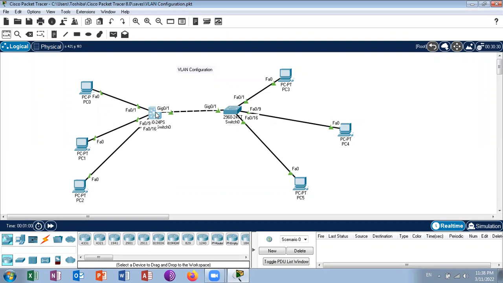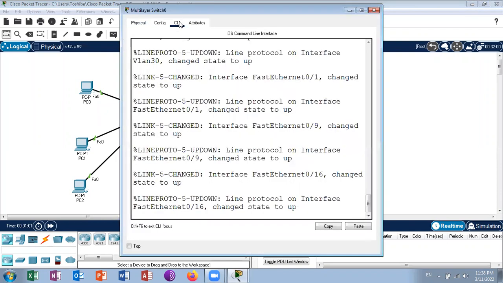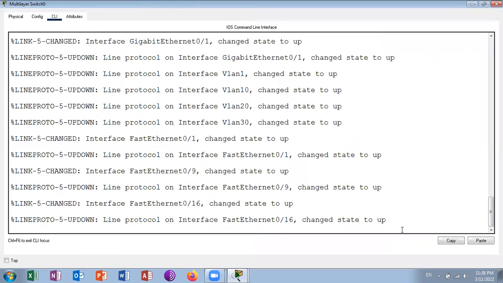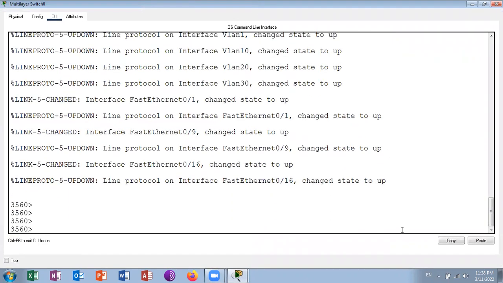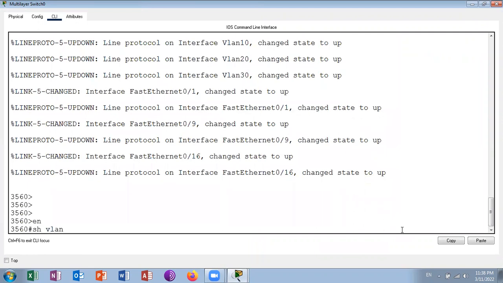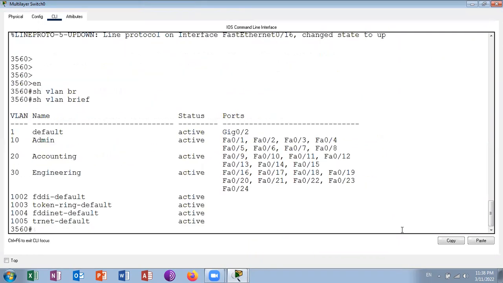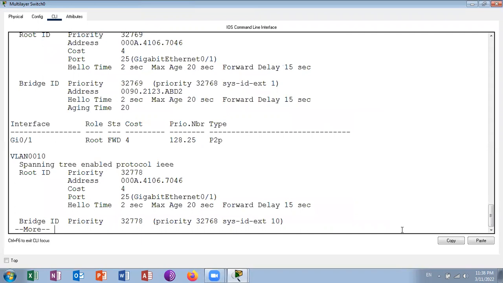So here how we can see, this is my layer 3 switch, and I have configured 3 VLANs: 10, 20, 30. To check whether spanning tree is enabled or not, we can use this command: show spanning tree.